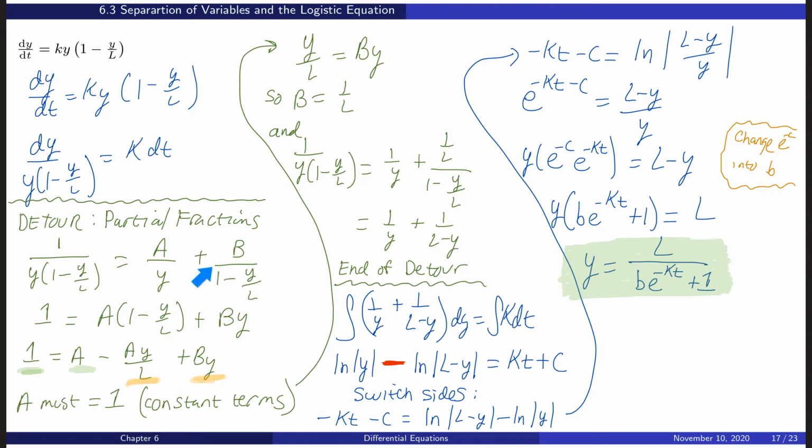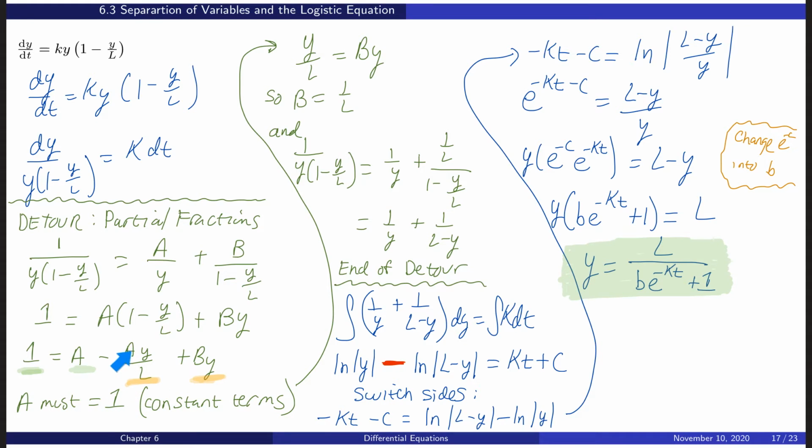Cross multiplying brings the left side as 1 on the right side. When I bring this denominator up here, the y's cancel and I have A times the remaining parentheses. When I bring this and apply it to the second fraction, the parentheses cancel and all that's left is y times B. Okay, we need to solve this for A and B, and there's a couple different methods for doing partial fractions, but I like to look at constants versus variables. Distributing the A and writing it out this way tells me that there are two terms that are constants, 1 and A, and there are two terms that have variables, y, this term and this term. Since these are the only two terms that have constants, I know that A must be 1.